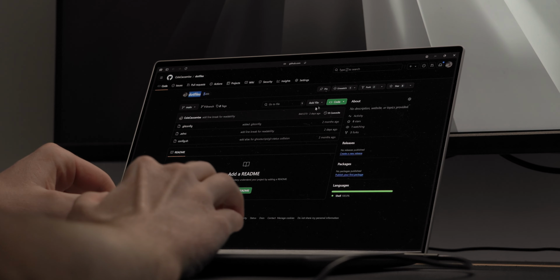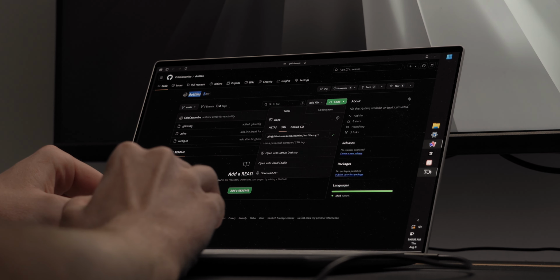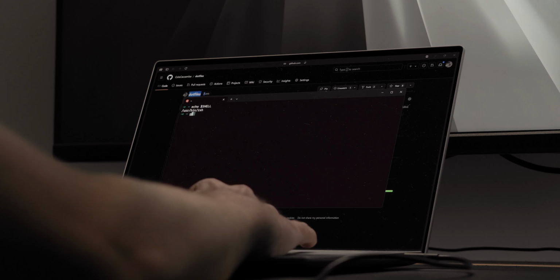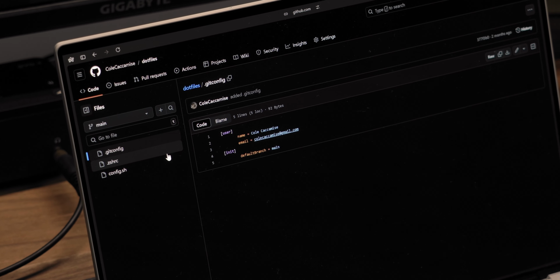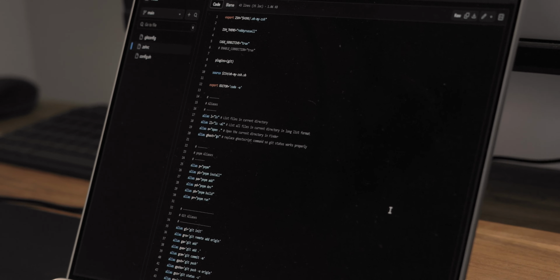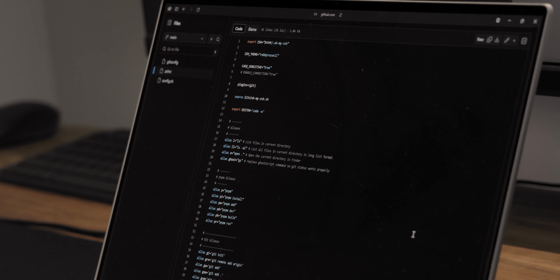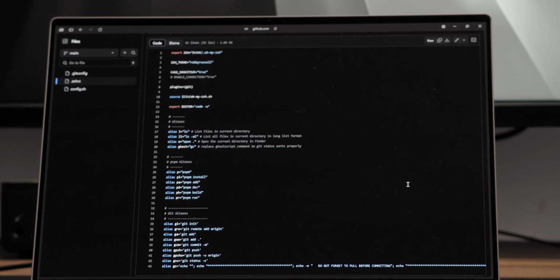Now, what I do next is in my home directory, clone my dotfiles repo that has both my .zshrc file and git config file. All the git config does is set my name and email, as well as make main my default branch. Then in my .zshrc file, I configure my Oh My Zsh theme along with the git plugin, which lets you see your current branch in the terminal.